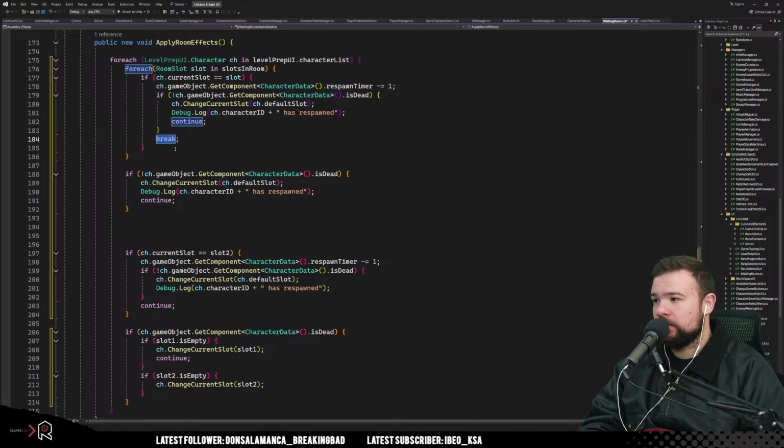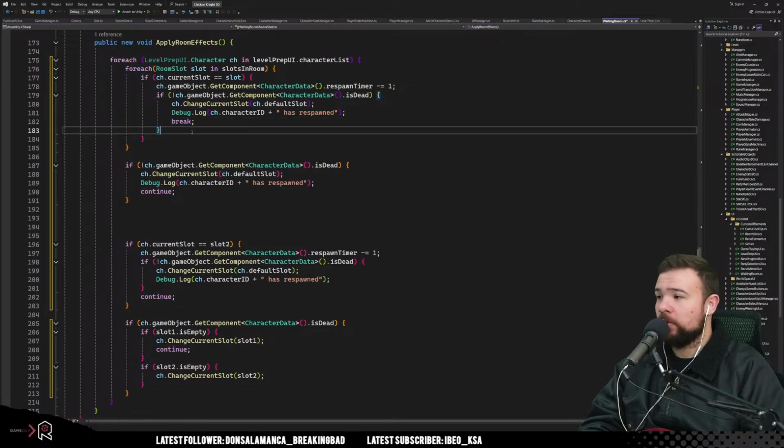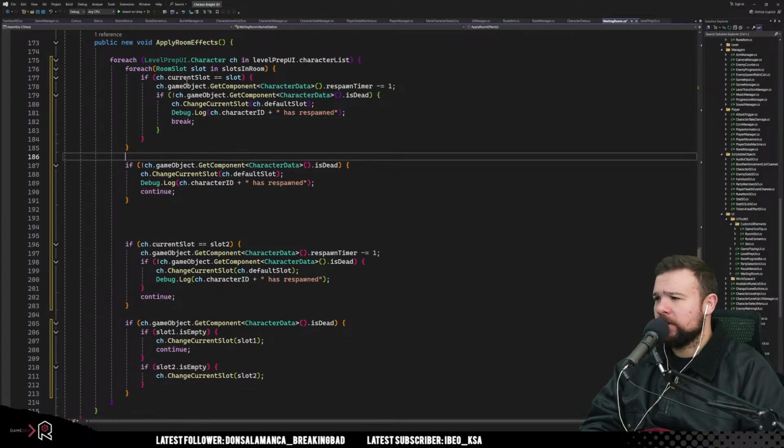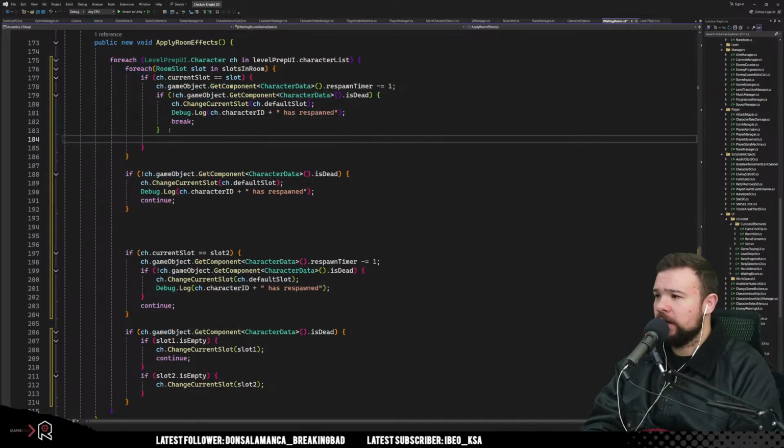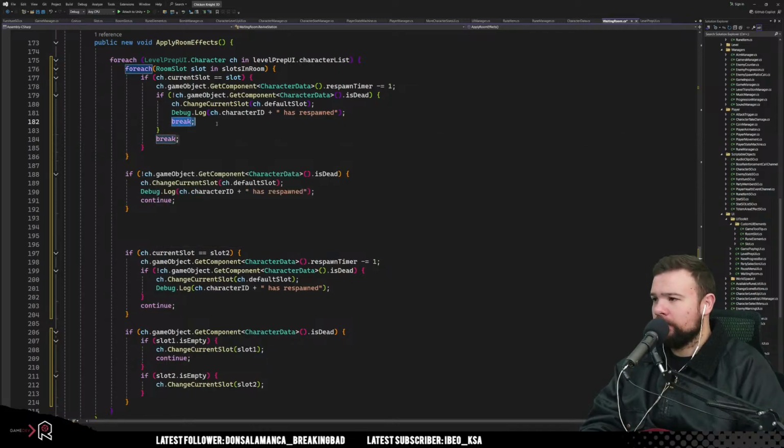Well, we actually don't want to continue to the next slot. We just want to break out, right? Because we got a character, we found that it is in the slot, we tried to heal it. So anytime we find a character, we need to break. Actually, then we don't need this.